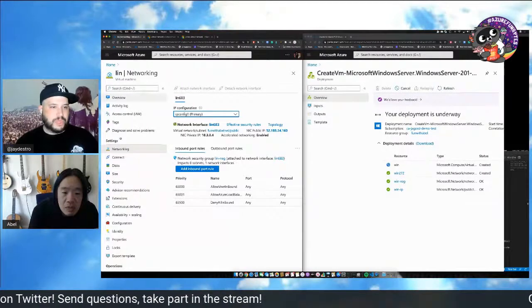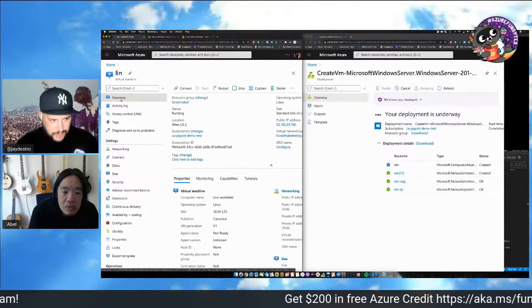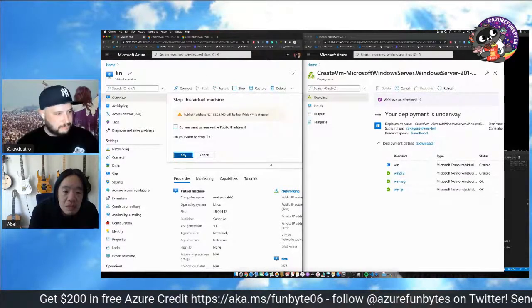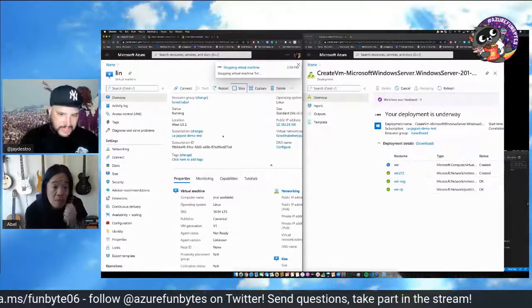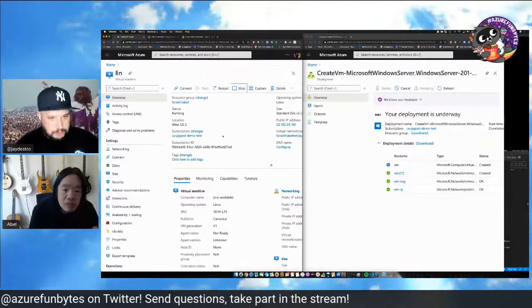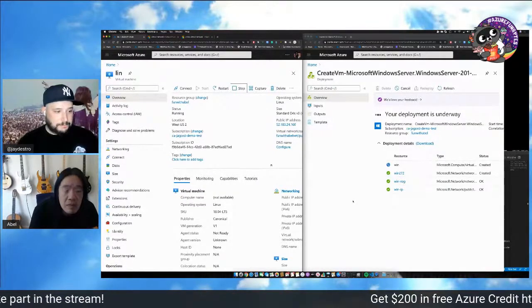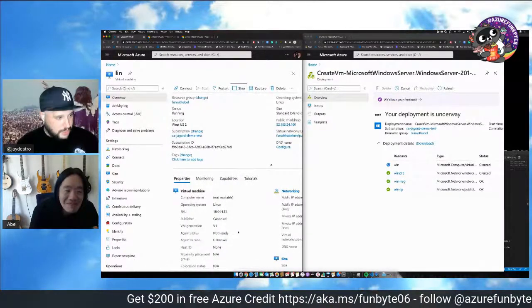But the reason why I've got this at a minimal, there's nothing on it yet, I didn't build it, is that I've got to stop it. So I'm just going to stop it. And the reason why is that I'm going to have to do the whole idea of plugging in a network card. So we're going to plug in a network card. And we're going to do this on the Windows machine too. We can automate these things and make it a lot easier using the processes you have.